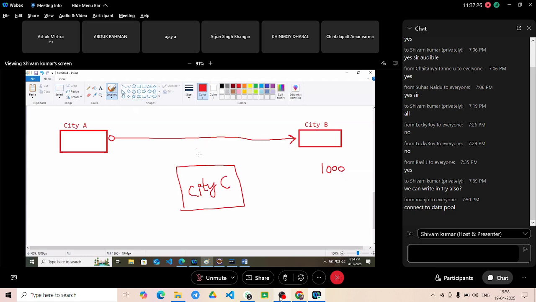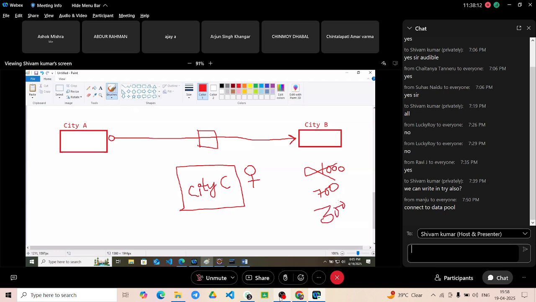Now there is one person who is right now in city C and wants to go to city B. One cab is already going to city B. Now if there is any particular app which supports this, the cab from city A will stop at city C. Now this person will board the cab and both of them will reach city B. Now the person who started from city A has to pay 700 rupees and 300 will be paid by this person.